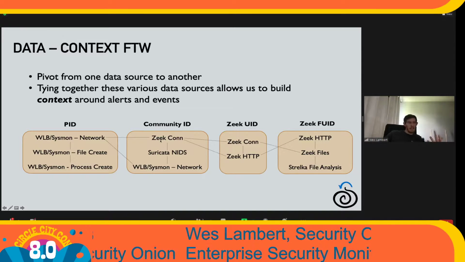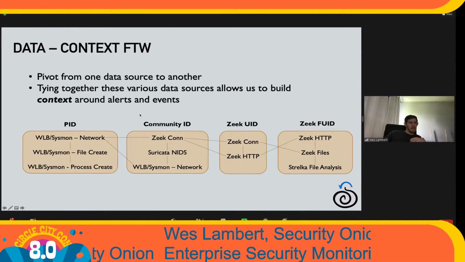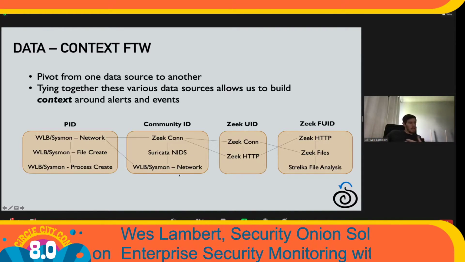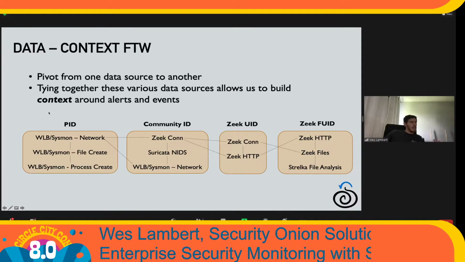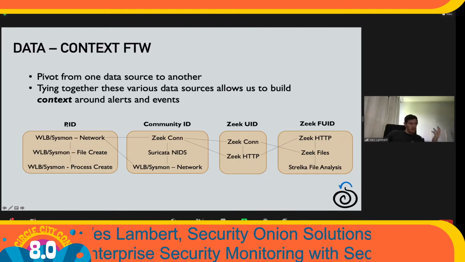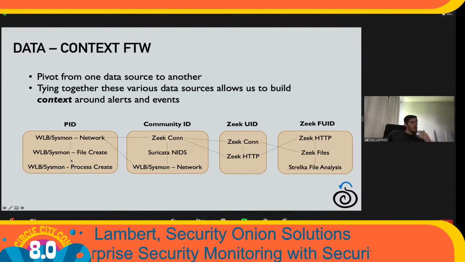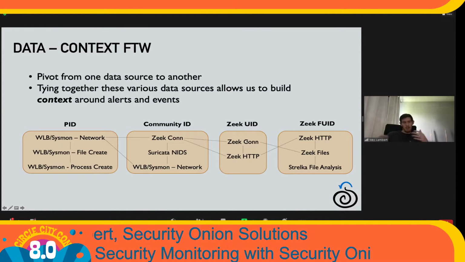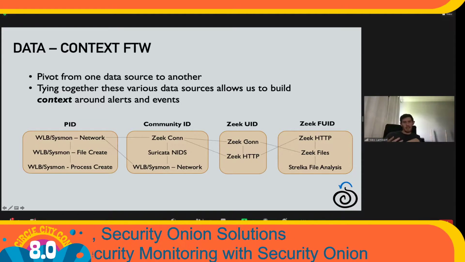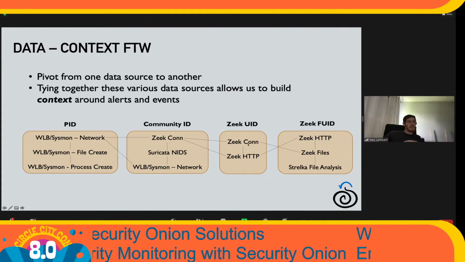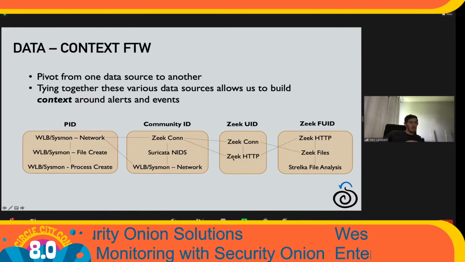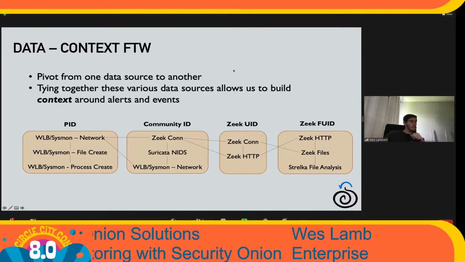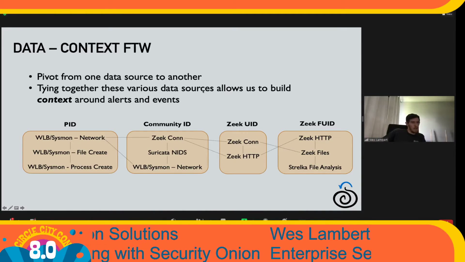So if we search for that community ID, we'll see all of these logs grouped together, right? And then from there, we can go over maybe from the WinLogBeat or Sysmon log, from the network connection, we have a process ID. And from that process ID, we can go to the WinLogBeat or Sysmon file creation, process creation, all of that good stuff, right? From the community ID, we can also go over to the Zeek UID. So Zeek has its own internal identifier for connections and for files that traverse the network. And you can see this chain of pivot points and connections here where we can tie all of that together. And that's part of what makes security really, really powerful. So really great things there, and I'll demonstrate that a little bit here in just a minute.